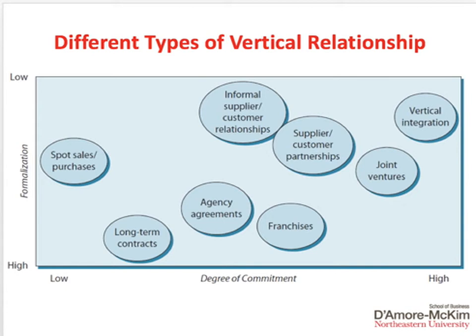All these other alternatives represent opportunities to potentially get the benefits of vertical integration without owning it. So for example, if we look down the bottom, I might pursue long-term contracts with suppliers or with distributors. Or I might pursue franchises that give others the right to use my name instead of me selling it myself. I might also form partnerships with suppliers and customers or strong informal relationships that help me to manage without vertically integrating. Or I might form a joint venture where I share the responsibility with my external third party. What's basically showing here is that there are alternatives to vertical integration. The firm has to decide, can I get the benefits of vertical integration without actually vertically integrating? And if so, the ownership test fails and I should pursue one of these alternatives.